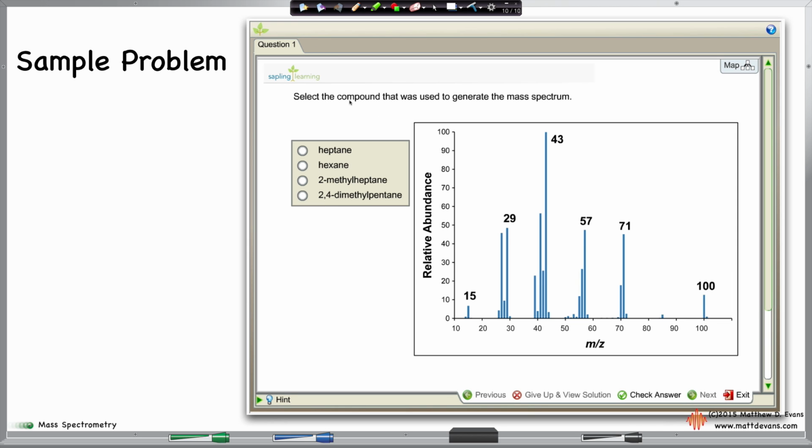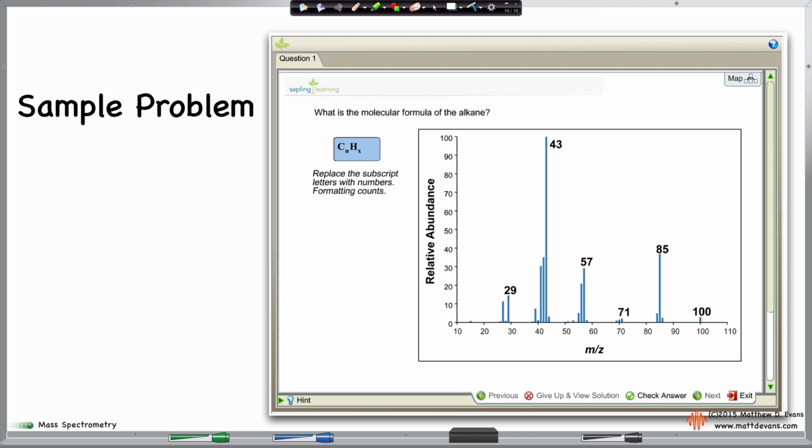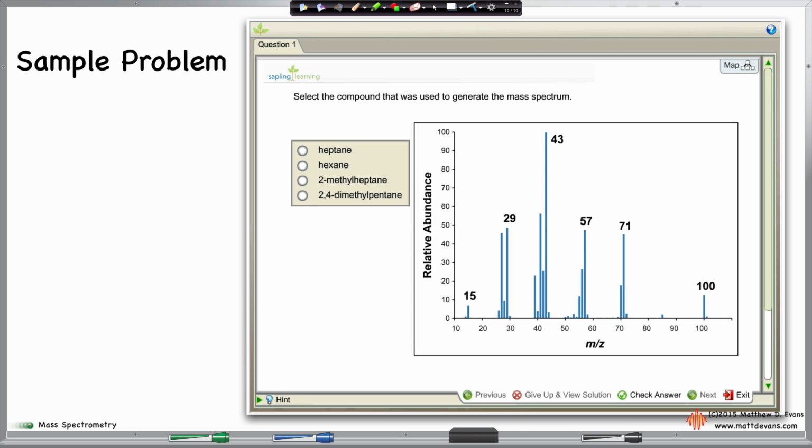Okay, so let's see. I think this is the last sample problem that I have. Select the compound that was used to generate the mass spectrum. This one's even easier than the previous two because we have possible choices here. In fact, this is really easy because I think we already solved this. I'm almost sorry that I put this one up here. We just saw a second ago that this mass spectrum, let me just verify that to myself. So 171. Oh, it is different. Okay, I take that back. It is different. All right, so we've got a couple different compounds here, and we're asked to identify which of these compounds produced this mass spectrum.